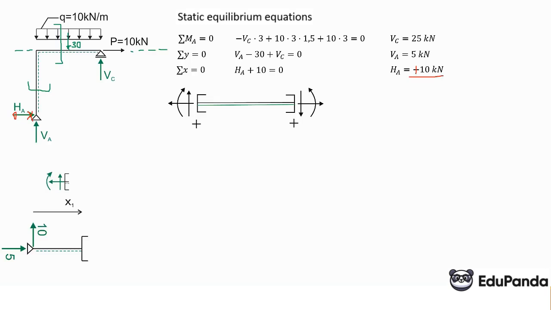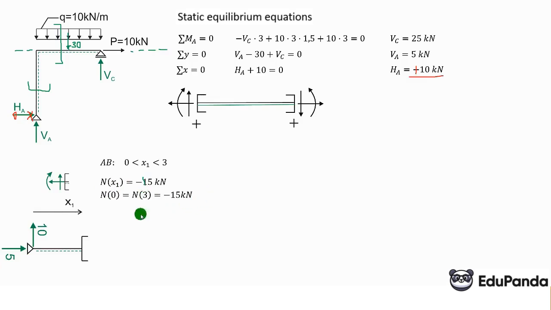So my interval AB, point B, is here. x1 ranges from 0 to 3. Normal forces in this interval, meaning we already know that the positive direction is from the section, and the 5 is acting towards the section, so it's negative. There should be minus 5 here, I'm sorry. So this is minus 5 kN. The force does not depend on the variable. There is no variable x1 here. In that case, for both 0 and the third meter of the beam, the force will be minus 5.